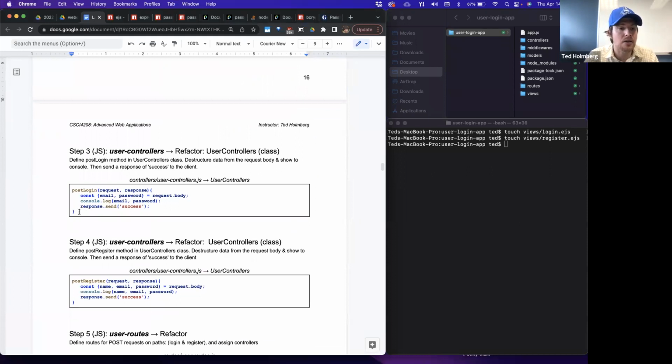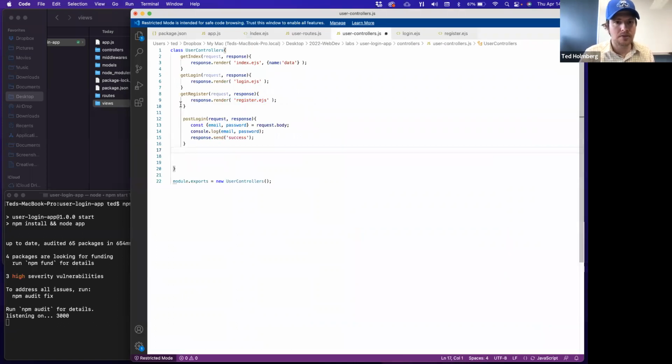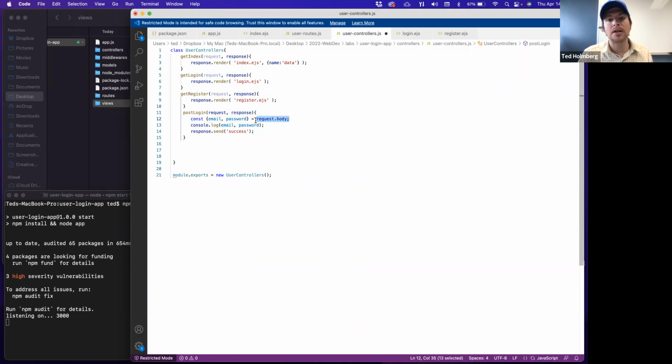Okay, the next thing we need to do is actually set up a callback function on the instance that we get a request as a post method to the login endpoint. So let's go into our user controllers class here and set up a new instance method. We'll call it post login. It's going to take in a request and response objects. Here, now that we have the body parser imported in, from the request object, we'll be able to get the body, and we're going to destructure from it the variable that has the name key of email and the name of password, right?